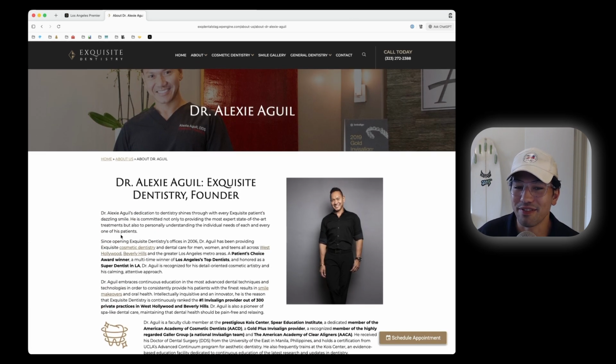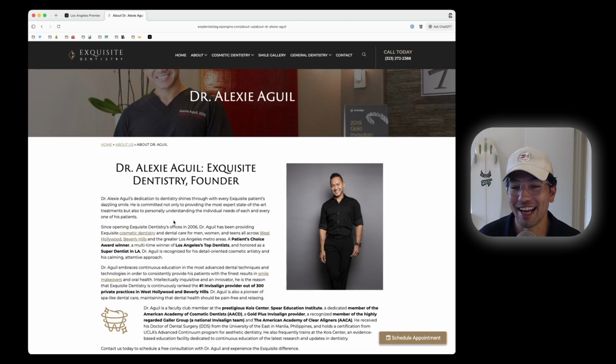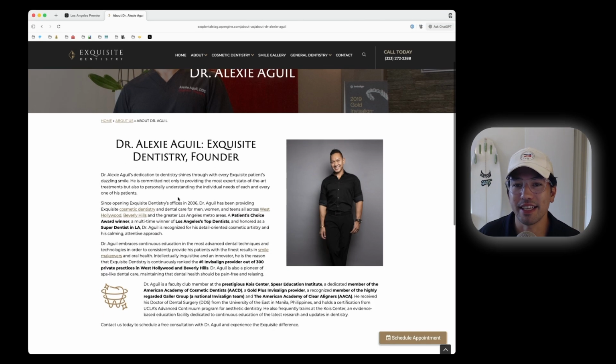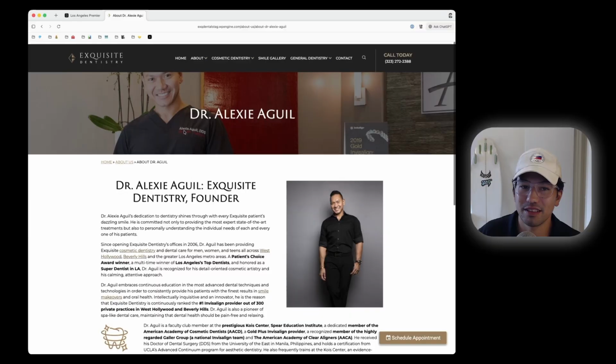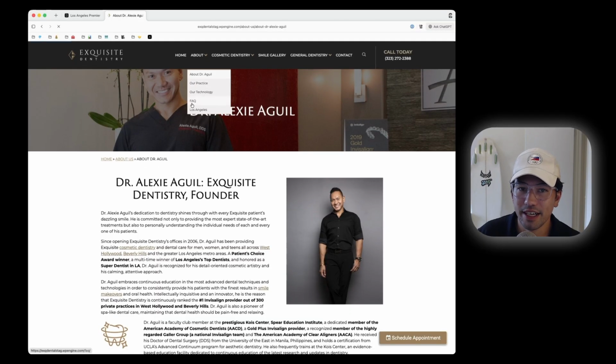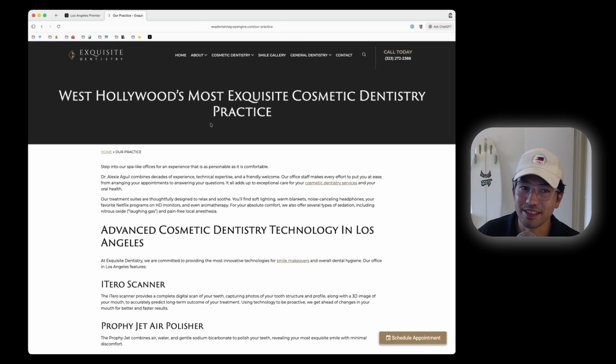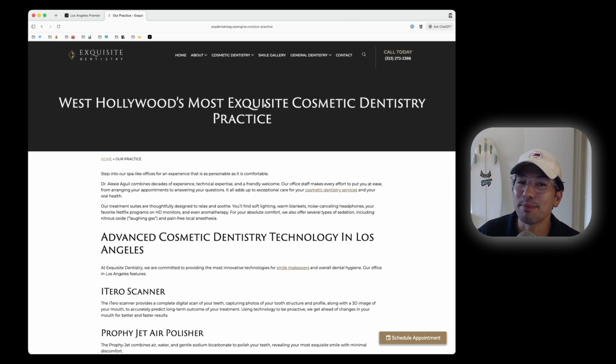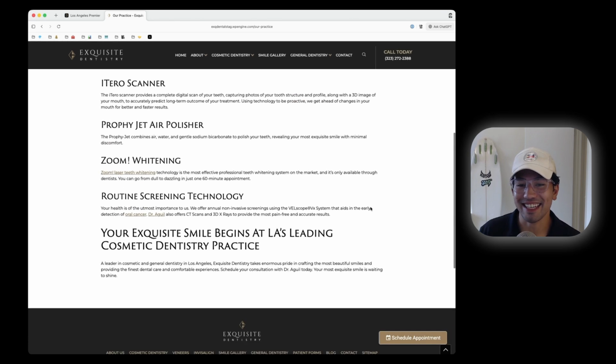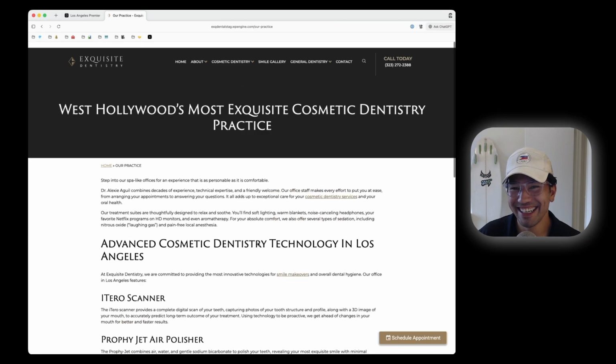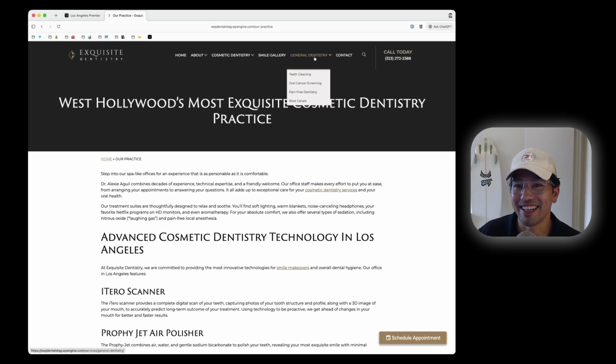Everything is really fragmented. It just does not flow well together. I don't know how to describe it other than it looks like I had five minutes in a PowerPoint slide or a Word document, and I just pasted all the information on there. It looks super not cohesive. So this is about the practice, and it's just this text. There's a lot of issues with that, right, guys? There's just many things wrong with this.